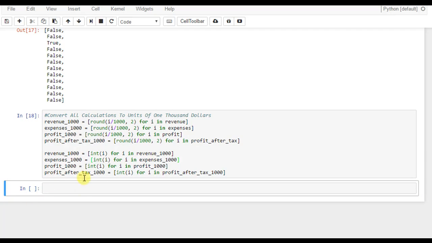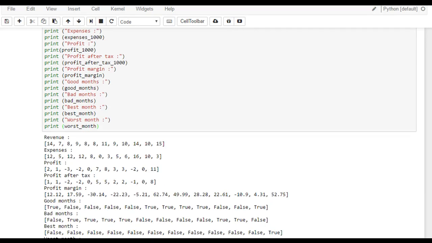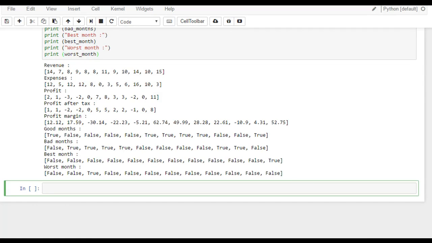Okay, so here it is, all the calculations that we made. Revenue, expenses, profit after taxes, profit margin, good months, bad months, best month, and worst month.